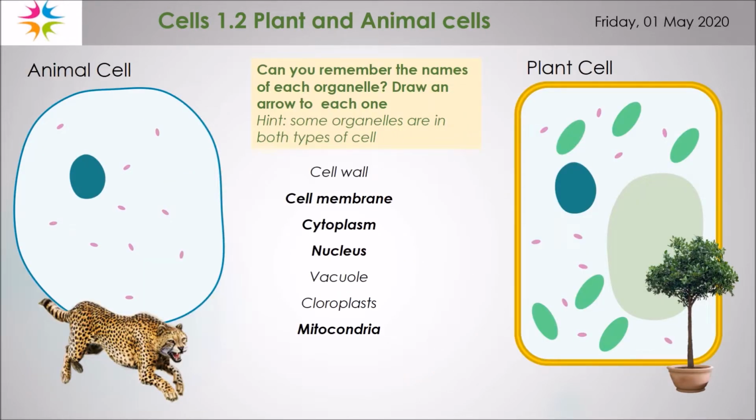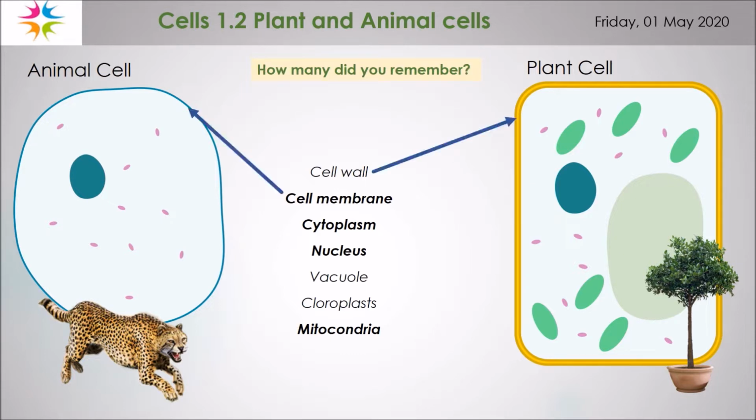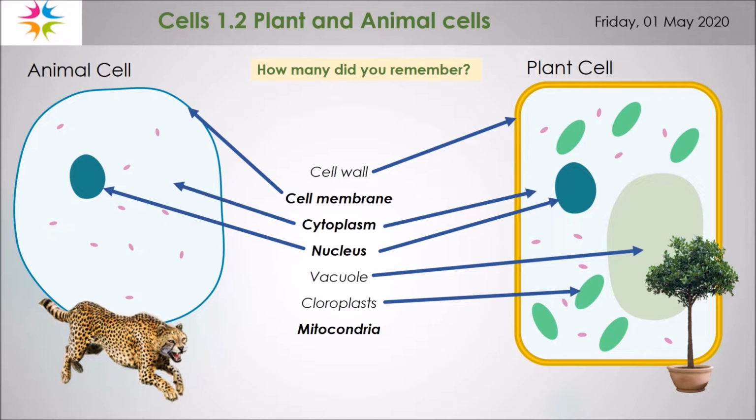Here's your first quiz. I would like you to pause the video and see if you can name all of those parts of the cell. I've given you the names. See if you can match them up with where the parts are. If you're looking through the PowerPoint, you can stop at this slide because the next few clicks will give you the answers. So, answers. I hope you remembered some of them. And if you're looking at the PowerPoint, you can stay on that slide and check all of your answers.